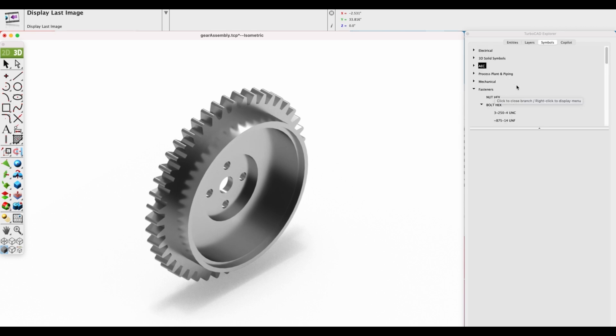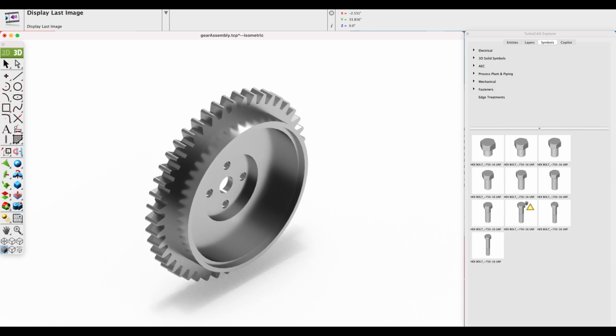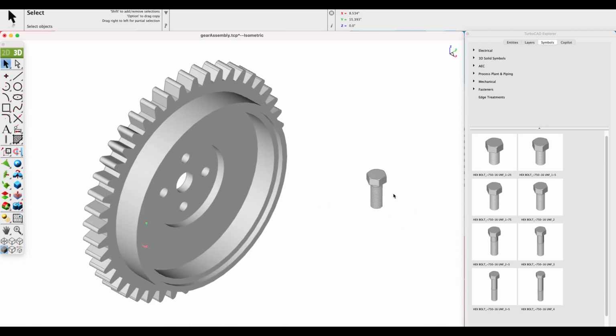I'm going to open up the tree for the bolt, and then we'll go ahead and select one of the sets. Find the one that you want. Now you can right click up into the top and you can make your previews bigger, which will allow you to see the names a little bit better. Let's go to large previews, and then simply click on a symbol and drag and drop it into your drawing.